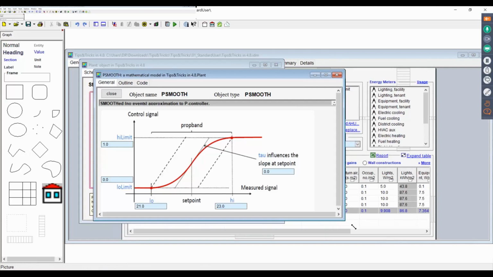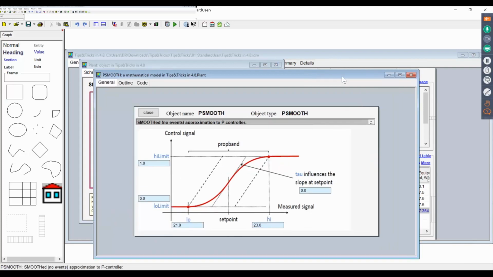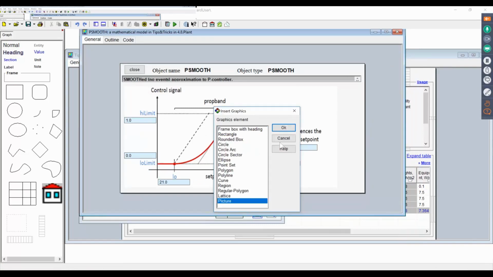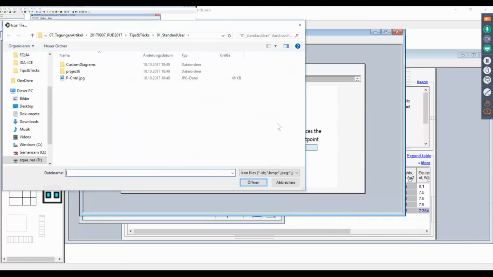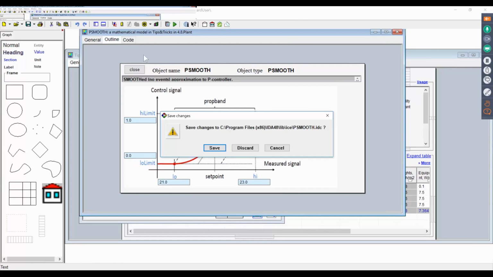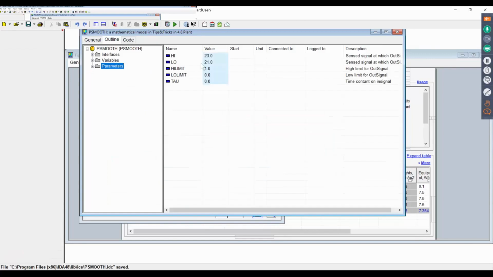I already created it here. I added a picture here. If I right-click here, I added a new graphic, and I chose this picture. And then I added the input fields for this high limit, low, high, and tau, which are the parameters you can find in here.